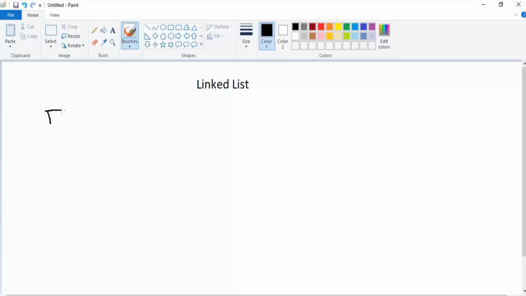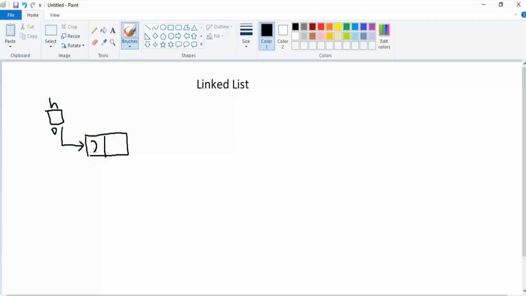Let's say that we have a key, let's say it's a head, and it's containing the address 0, and it is pointing to a node, and the node has two blocks. You can say that the blocks are the different attributes of the class, and the name of the class is Node.